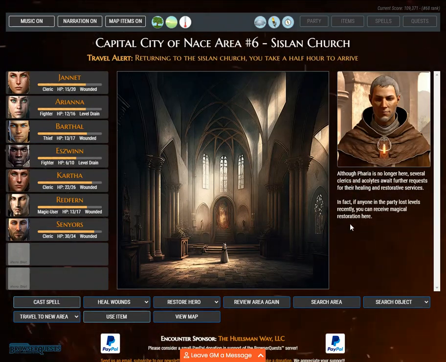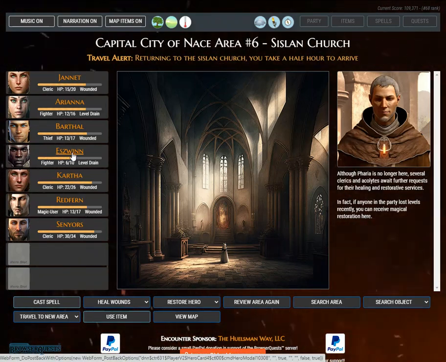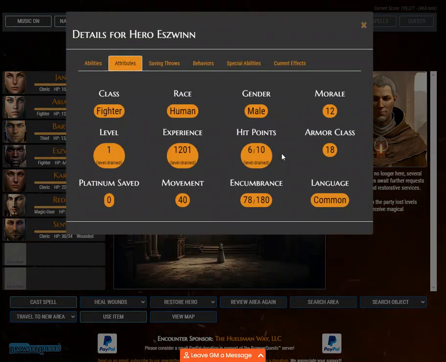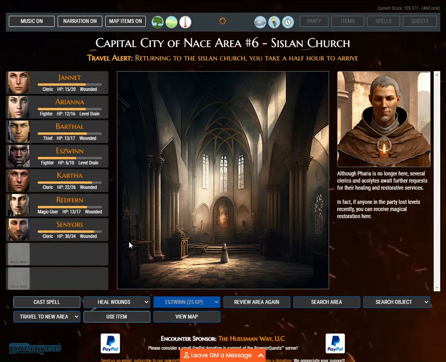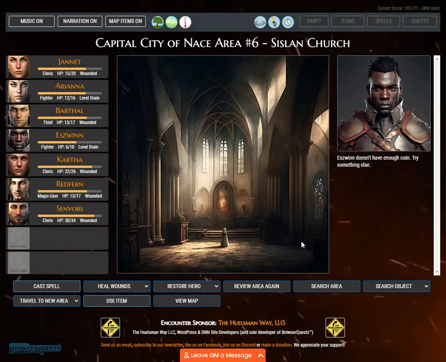Travel alert: returning to the Sislan Church, you take a half hour to arrive. Although Faria is no longer here, several clerics and acolytes await further requests for their healing and restorative services. In fact, if anyone in the party lost levels recently, you can receive magical restoration here. Eswin does not have enough coin. Try something else.